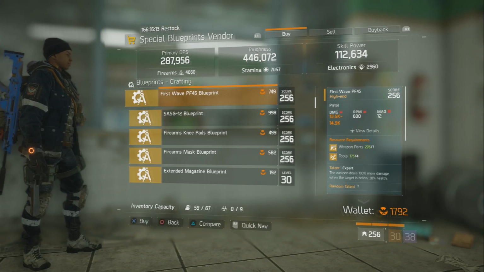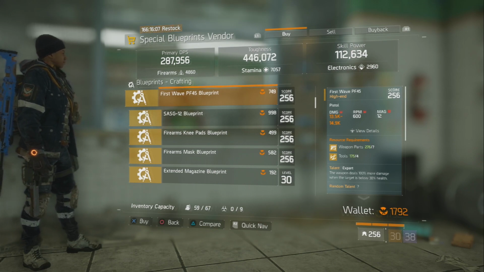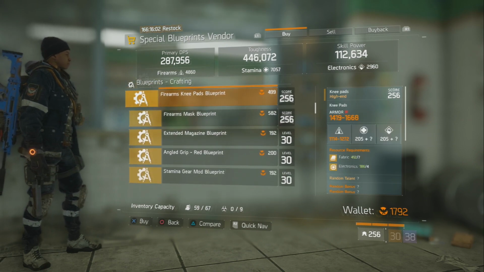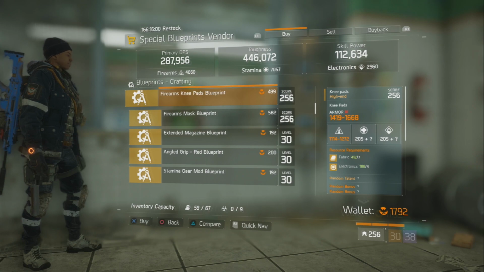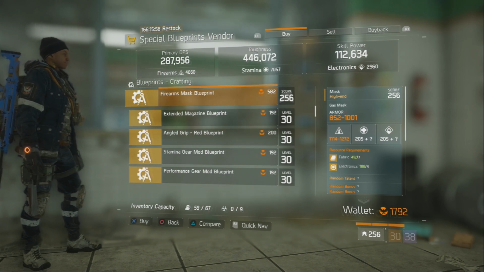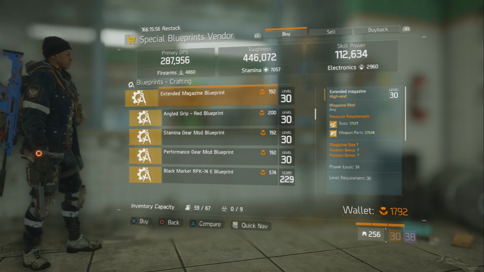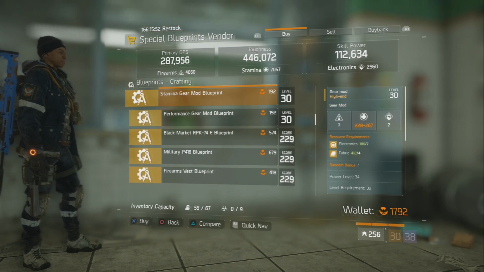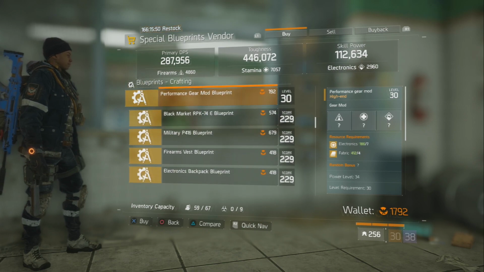Starting off this week at the special blueprints vendor, we have the First Wave PF45 pistol, we have the SASG shotgun, we have a firearms knee pads blueprint, we have the firearms mask, the extended magazine blueprint, the angled grip blueprint, stamina gear mod, and the performance gear mod.